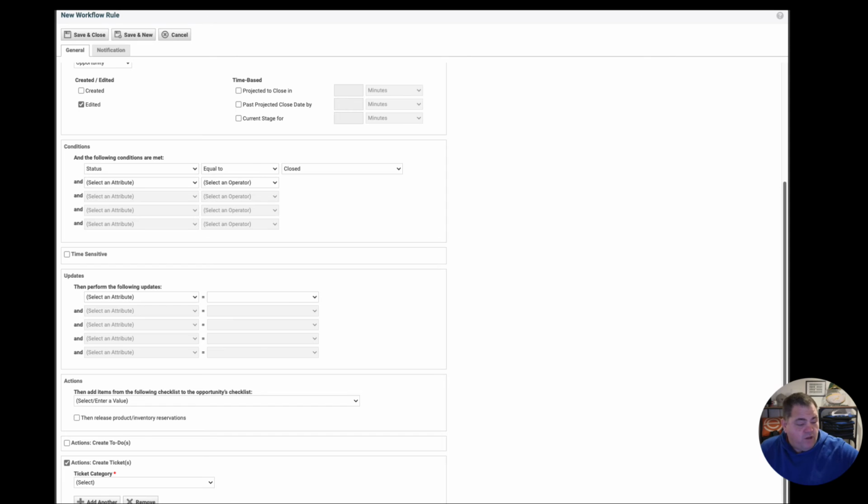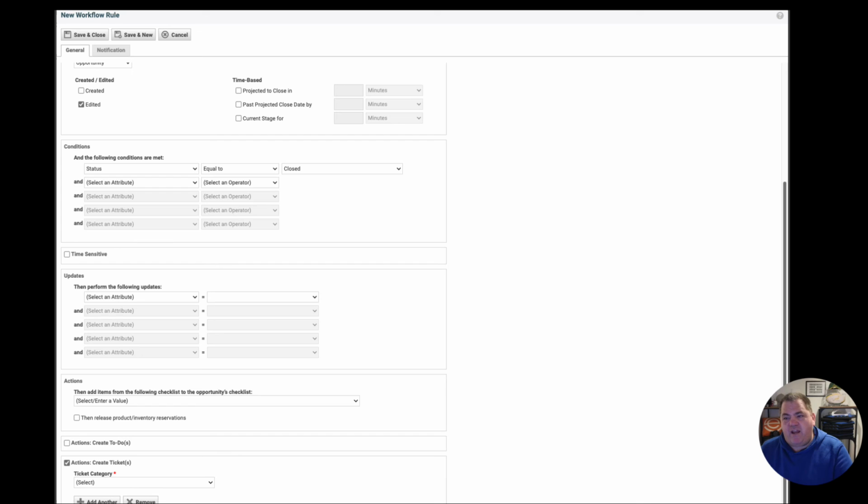So as soon as we close this opportunity, we now want to have a ticket created for somebody to go and actually do something off the back of this opportunity. Now, I know if you ran the opportunity wizard in Autotask, it does create that post-sale ticket, but this is actually a better way of doing it, because you don't have to create that post-sale ticket and you're not forced to use it in the post-sale queue.